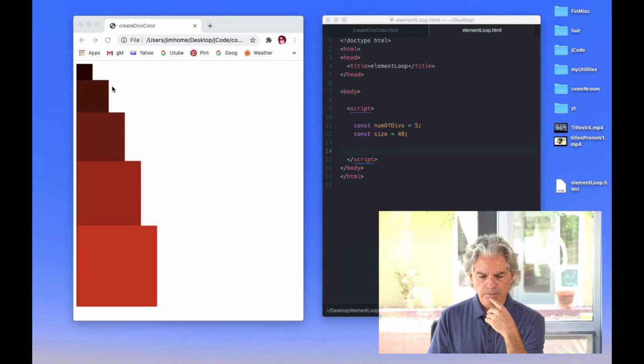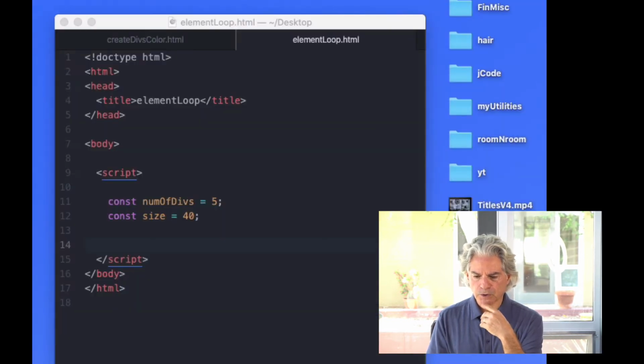It's going to build 5 squares here, and notice the red is changing values. It's a pretty simple program actually, so it should be pretty short. So here's the basic HTML, and we got a tiny bit of script here. Notice we don't have any CSS, and actually we don't really have anything inside our body except for a little bit of JavaScript. So to get started, pause this, copy this down, and we'll write some more code.